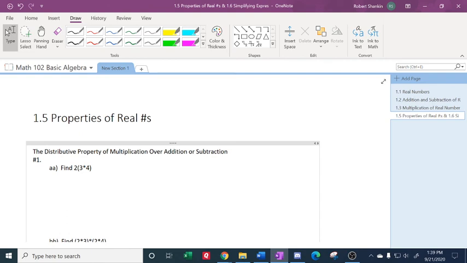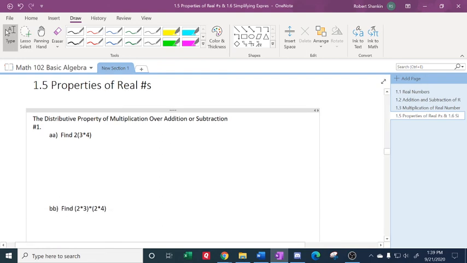2 times 3 times 4, and so that's A and that's B. So what I want you to do is work individually on these problems and go to your group chat, and when I give you the signal, type in your answer for A, put A, and then give your answer, put B, give your answer, but don't hit enter until I give you the signal.